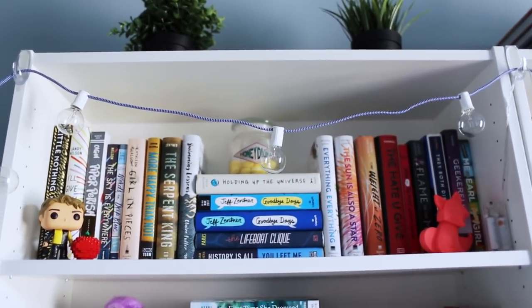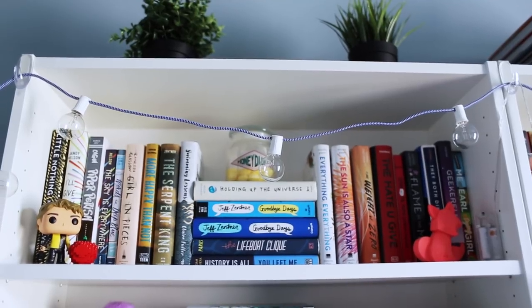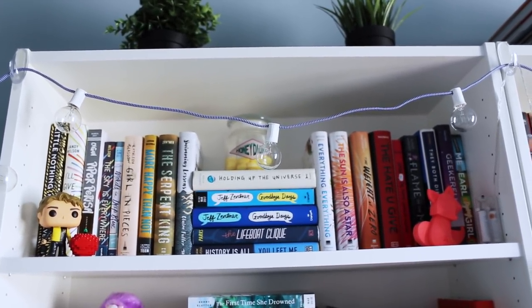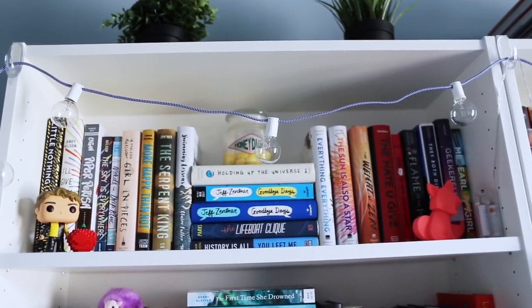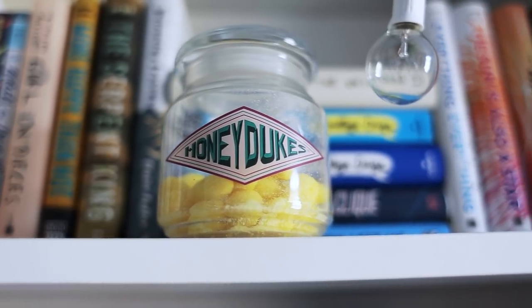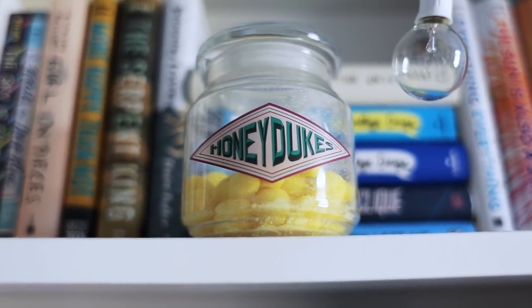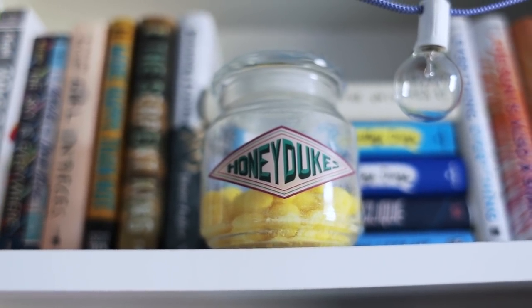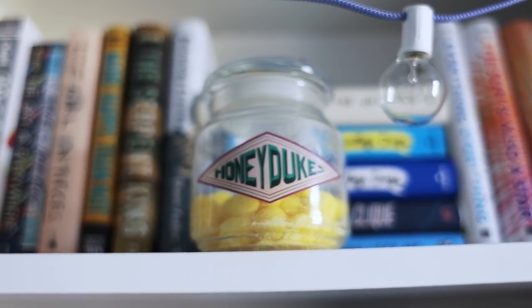This is my contemporary shelf. Some of my favorites on the shelf are Adam Silvera, Jeff Zentner, Nicola Yoon, stuff like that. I also have my fox eraser over there, Sandra Cisneros up there, my two plants. And of course we have my Honeydukes jar from Harry Potter World. I don't even know how old this candy in here is — I'm pretty sure it's like two years old — but just leave it up there for that Harry Potter aesthetic.